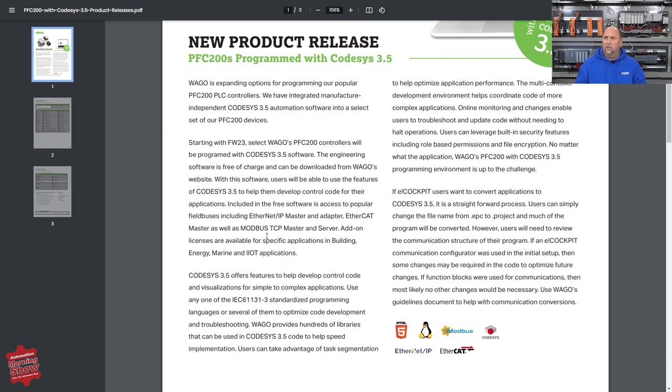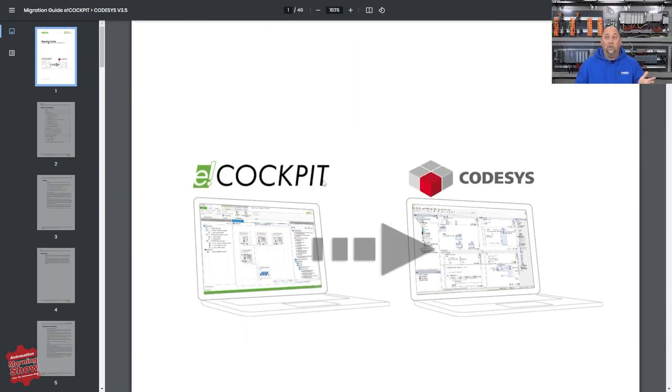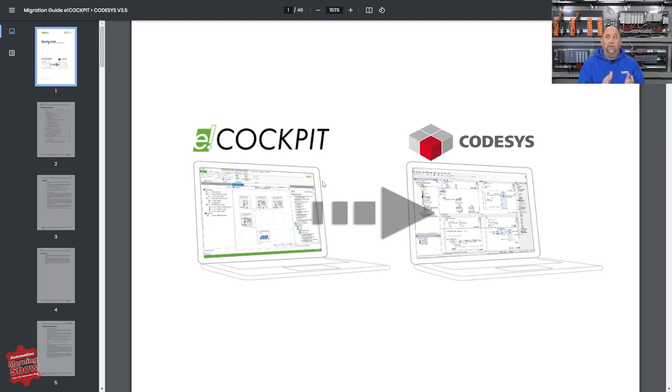The other document Brandon shared was the migration guide, which is actually pretty in-depth. If you really want to migrate an existing system from e-Cockpit over to CodeSys, this covers everything you're going to need to consider. As Brandon said, it's not often you see a large vendor like WAGO support free software with one of their main lines. Seeing that they were selling e-Cockpit but now opening up to CodeSys — I agree with Brandon, that's a pretty nice and pretty amazing thing for them to do. Apparently e-Cockpit is actually based on CodeSys, and I'm trying to get a friend who works at WAGO on the show to talk more about what's new and exciting there.